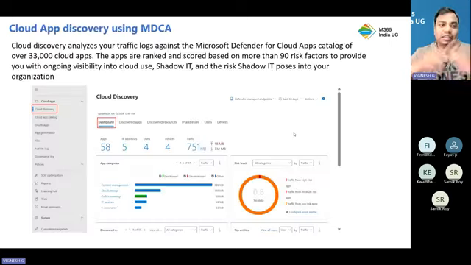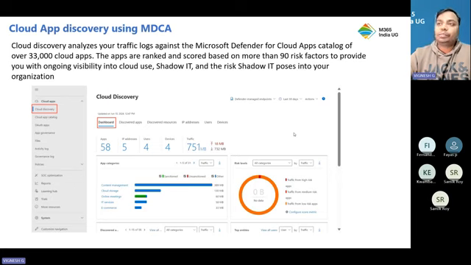So as the name itself says, cloud app discovery, right? One of the core functionalities of Microsoft Defender for Cloud Apps is to perform a cloud app discovery, meaning you want to understand what the different cloud apps are that your users are using in your environment, right? And are these the right ones? Are they using only the ones which the IT team has given them, or are they trying to use something which the IT team hasn't approved, right? For instance, WhatsApp, which I mentioned, right? So this is what you can do using Microsoft Defender for Cloud Apps.